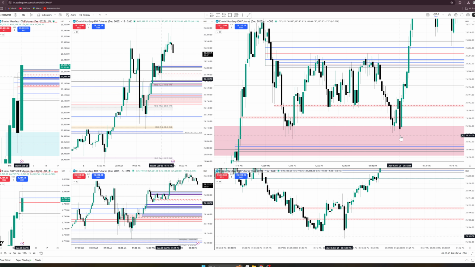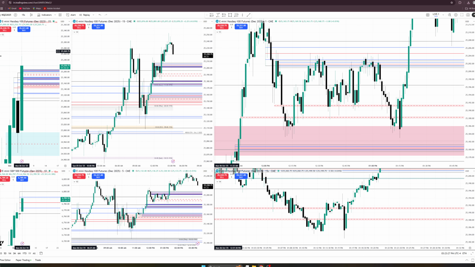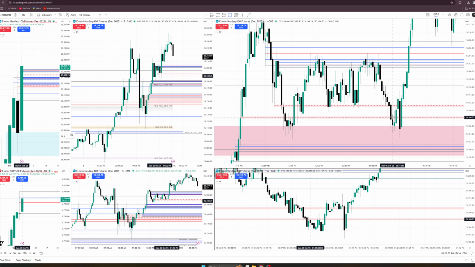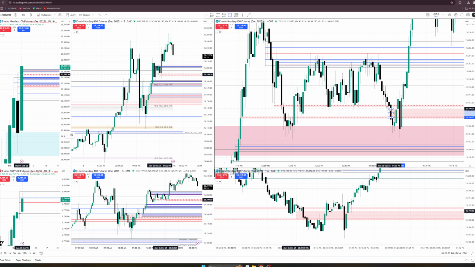So coming back to this first presentation fair value gap, you can see this one single candle energetically closed above this opening price. So this is our confirmation, and we have a shift in a balanced price range also, because this is a bearish fair value gap, and we engulfed it once, twice, and thrice, and the third time it was one single candle.